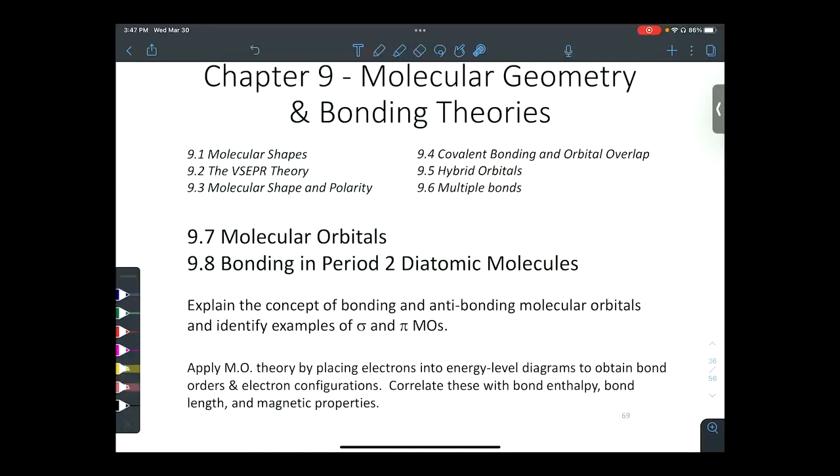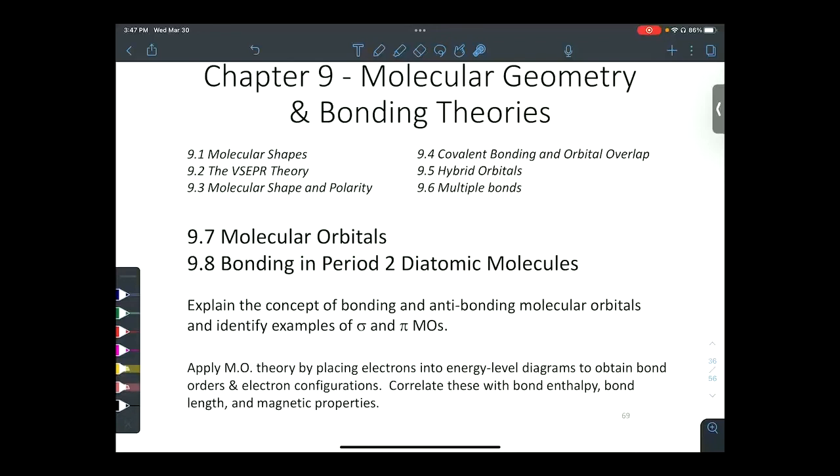So now this new part of chapter 9, it's the last part, and it's the most advanced theory of chemical bonding, covalent bonding, and it's MO theory, all right? So molecular orbital theory. So we've been talking about atomic orbitals. They're made from atoms. Hybrid orbitals, also made from atoms, but we mix atomic orbitals. Molecular orbitals come from molecules, yes. So we're bringing atoms together now, okay?